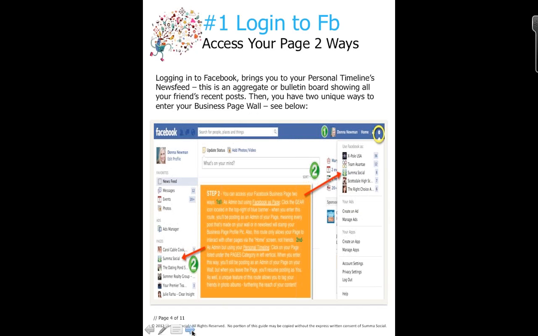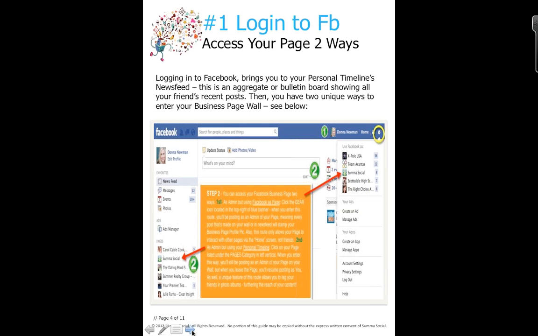And then from there, you have 2 unique ways to enter your business page wall. And you can see in the top right corner where I have the yellow circle, where the gear is, that's one of the first ways. If you enter this way, you enter your business page as an admin, meaning that anytime that you post on that business page wall or in the business page newsfeed, you will be posting the profile pic as the business page.